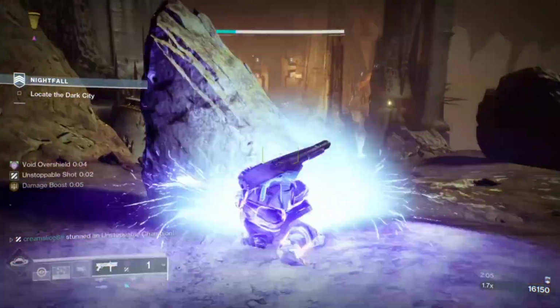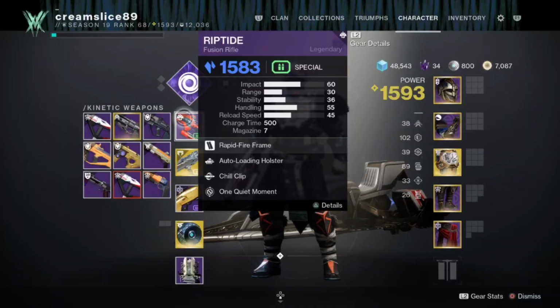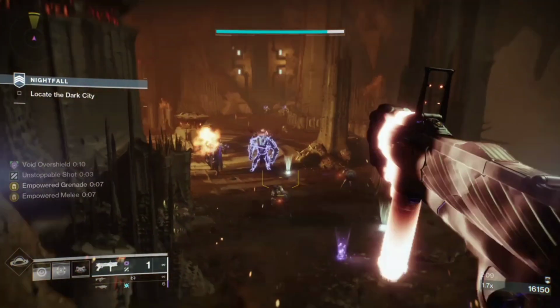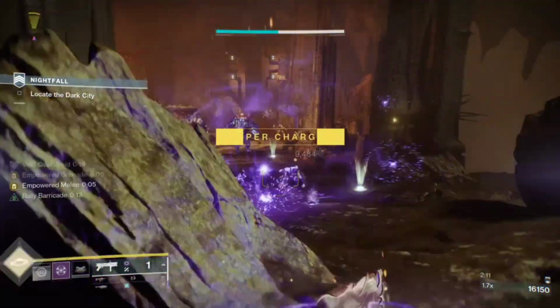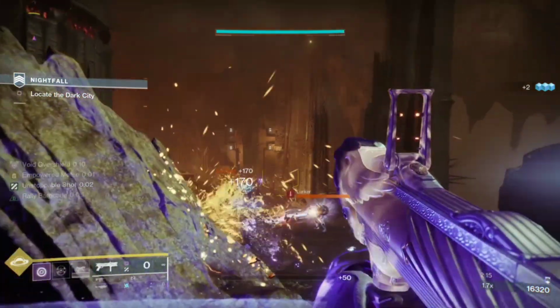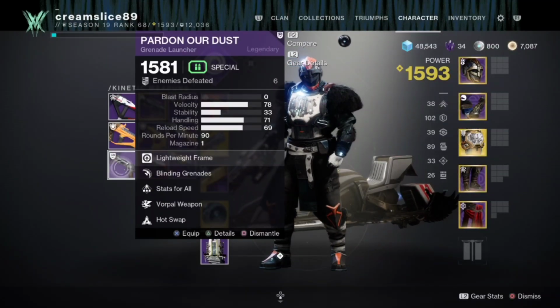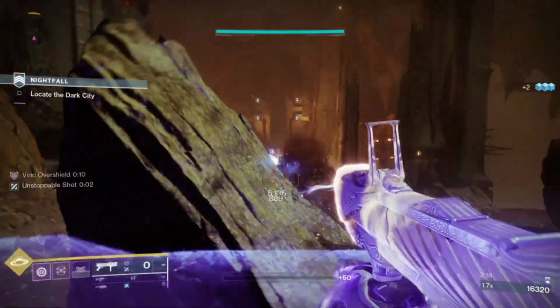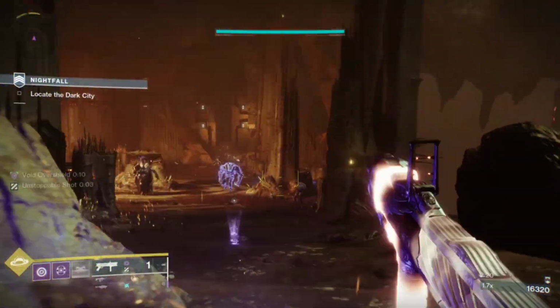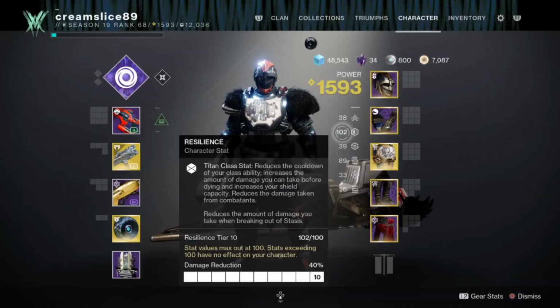In the special slot I was using Riptide with Chill Clip, going to be absolutely amazing come Lightfall with the changes. If you are a risky guy and you like running two grenade launchers, you could run a blinding grenade launcher with the fighting lion. It's an amazing setup if you're just constantly weakening your enemies. And then we was using the hothead. Get your resilience as high as possible.